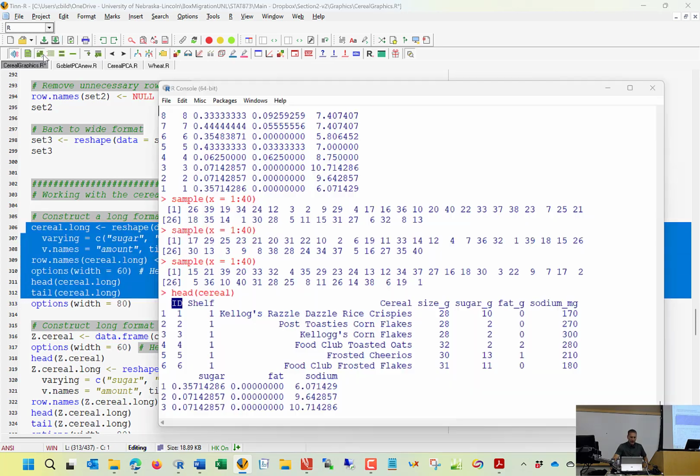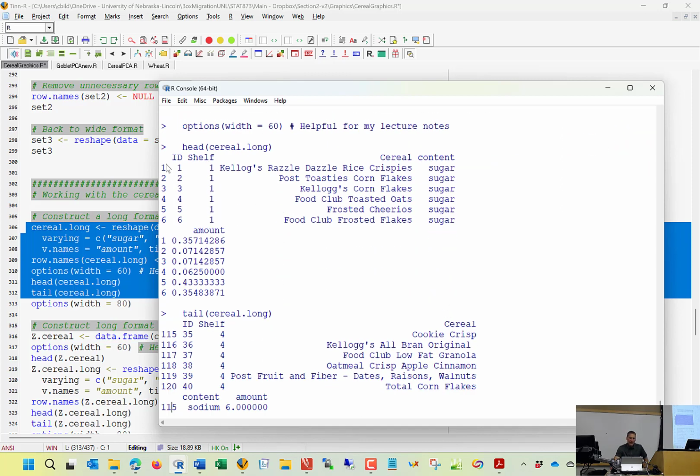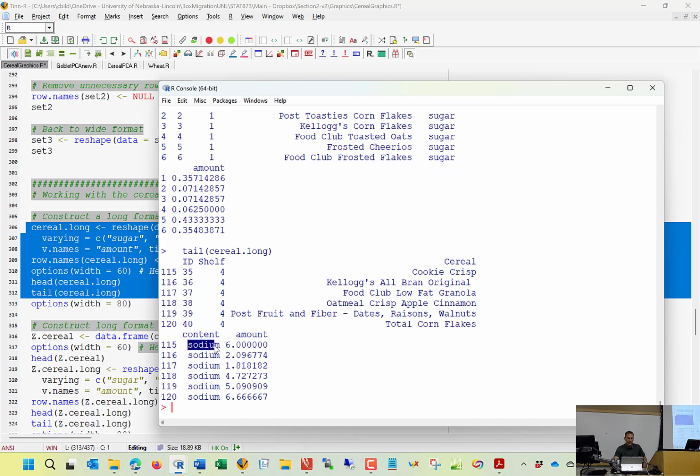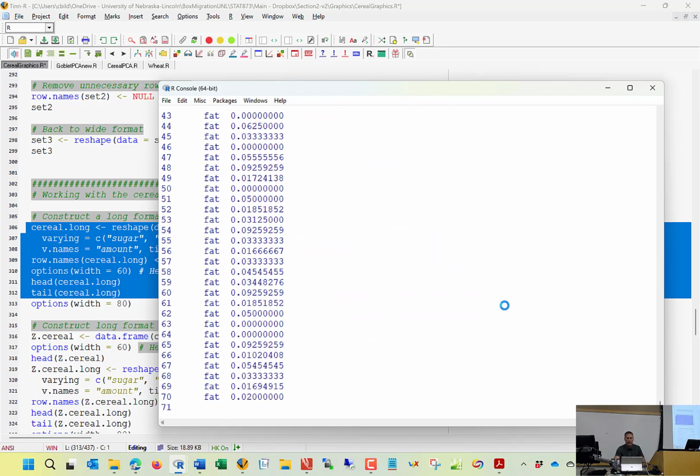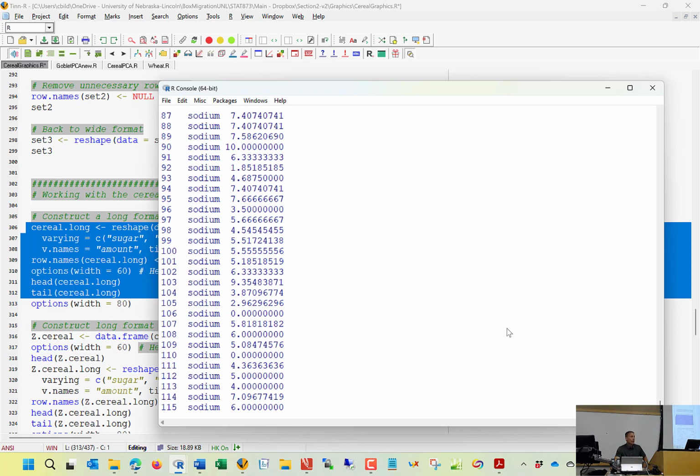And if we go ahead and run this segment of code, we can see that the first 6 observations are only the sugar ones. The last 6 observations are only the sodium ones. I guess we can look at the whole thing just to prove to you indeed that we now have, instead of 40 rows, 120 rows. And everything's nicely organized: sugar, fat, and sodium.